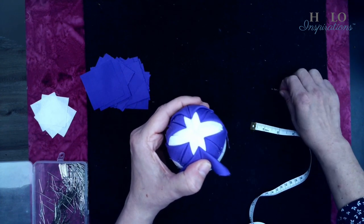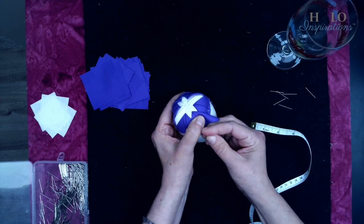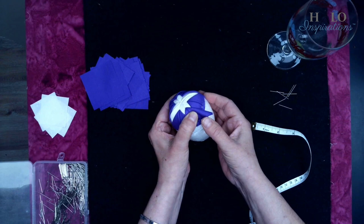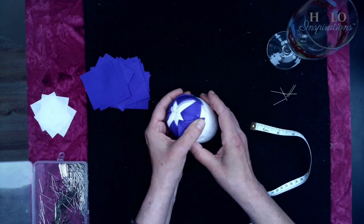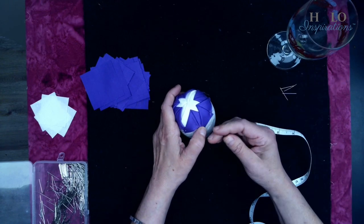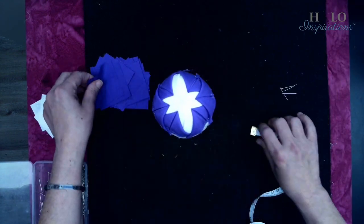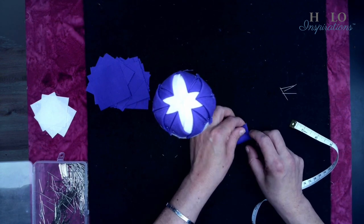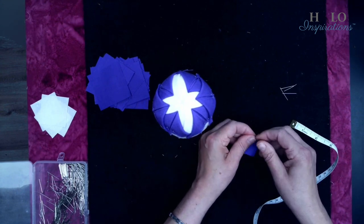Now, I will tell you, this is a little different going through camera because I'm trying to make sure you can see as much as possible, right? Whoop, there's two pins there. Oh, get them in the centers on each corner. On the outside. Okay, got two more sides to do. All right, that's pretty by itself, isn't it?